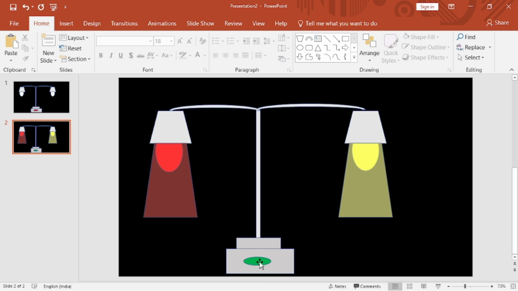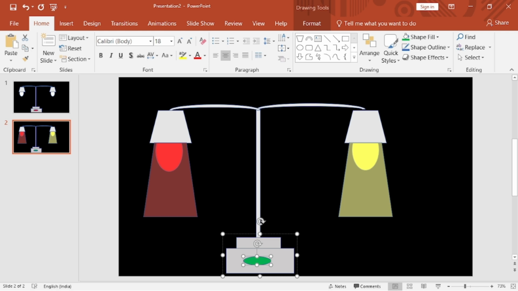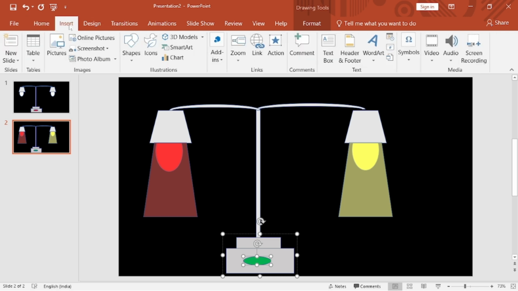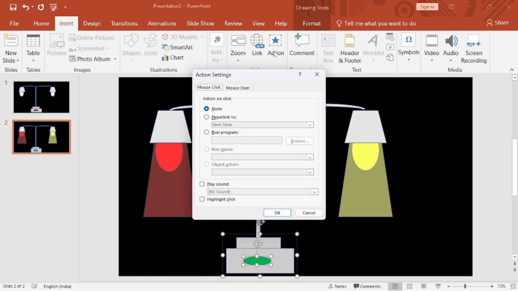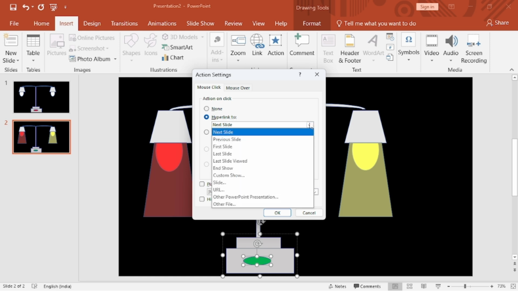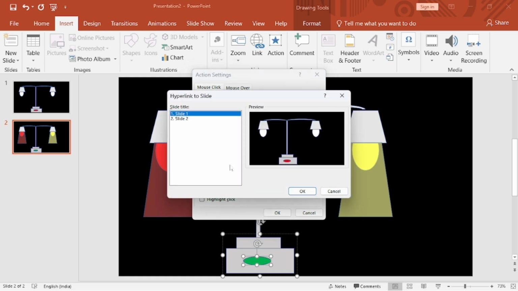I am creating the link of these two slides with each other. I will press here and go to the insert button, and this is the action button. So I will select the action button and click on the hyperlink. Here I will select the slide.